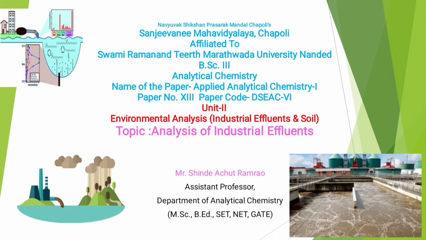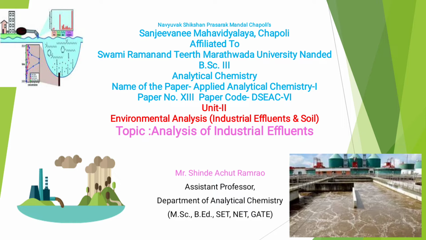In this second unit we are going to learn about a different type of analysis. That's the environmental analysis, second, that is industrial effluents and the soil. The topic of today's lecture is the analysis of industrial effluent. Here we are going to analyze the industrial effluent. What is industrial effluent? How is this industrial effluent produced? So let's see one by one.